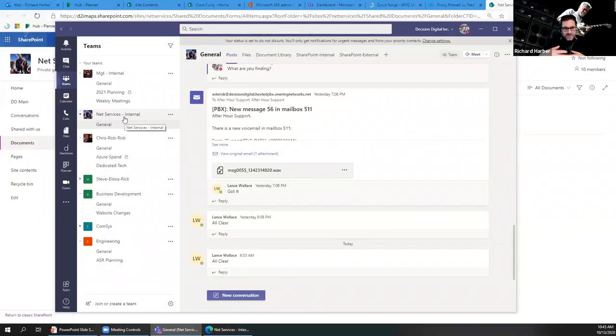And when you do so, you also get the ability for spreadsheets and plans and all those other kinds of things. It makes it easy for you to be able to assign permissions. So instead of having to add people individually to that plan or something else, you can just assign the group, network services or business management, whatever the case may be.